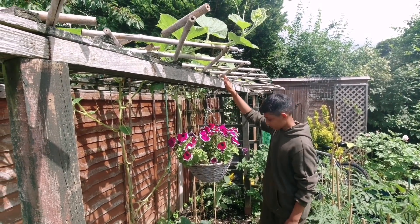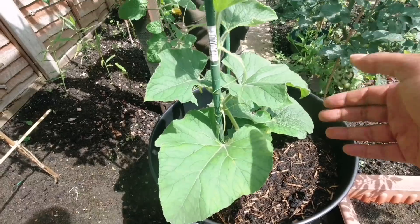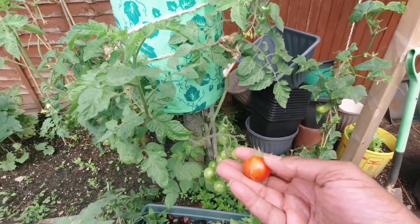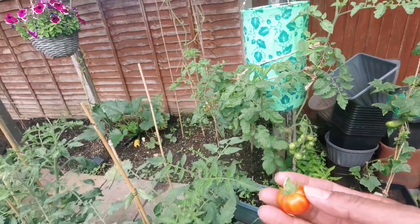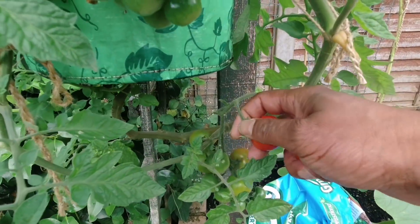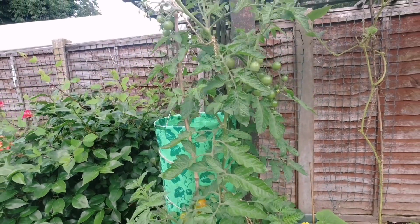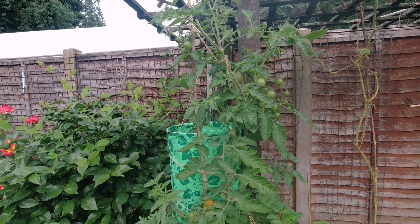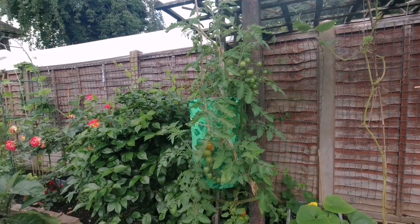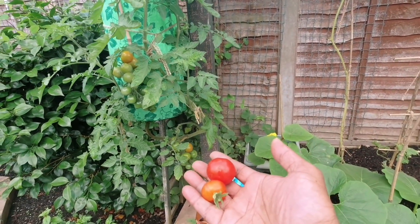I don't think we would need any more plants — I'm just hoping this healthy looking plant survives. Look — our first tomatoes of 2021! We're not doing too bad with other plants. That's the second tomato of 2021. We are doing quite well with the rest of our vegetables, especially tomatoes. I'll make a separate video on tomatoes. These are some of our upside down tomatoes, and this is our first harvest of 2021.